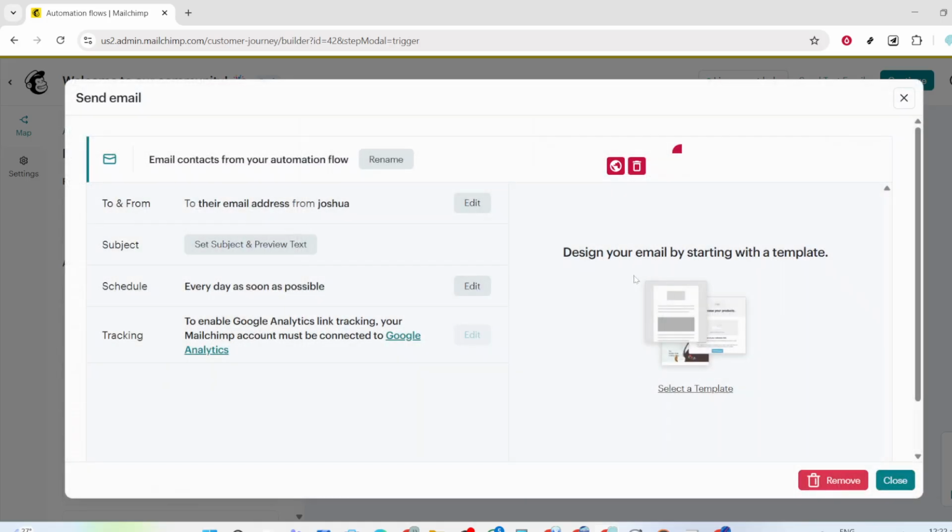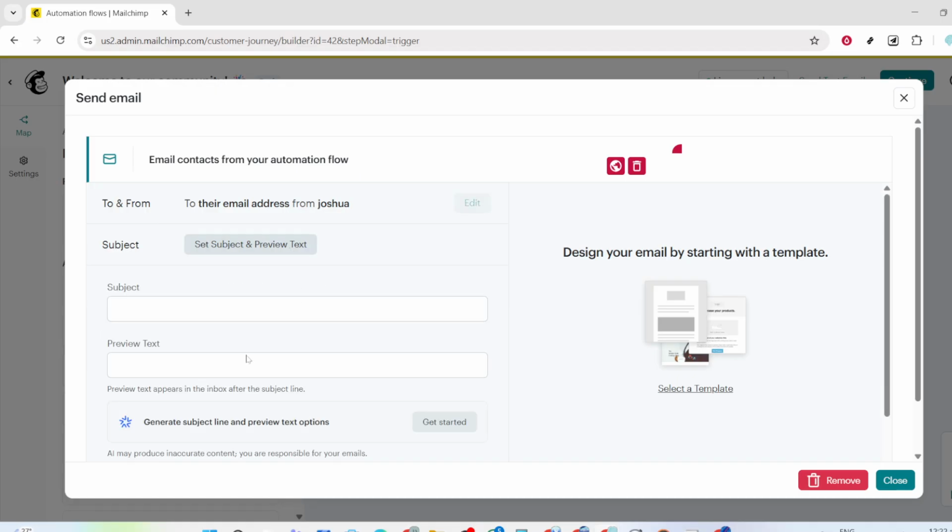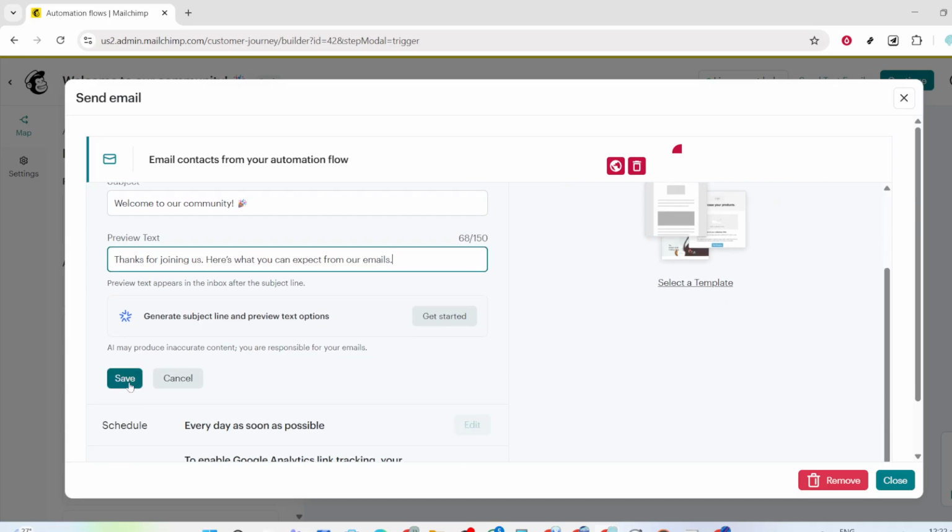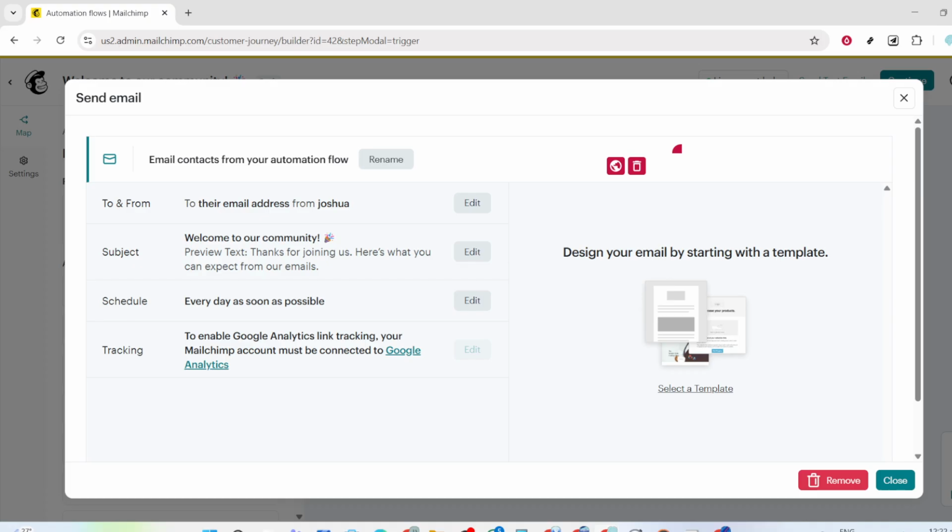Keep your subject line clear and your message concise. Use a friendly, on-brand tone, make the key benefit obvious, and end with a single, strong call to action. Ensure your layout is clean and mobile-friendly so it looks great everywhere. When you're happy with the content, publish or enable the automation so it starts working.